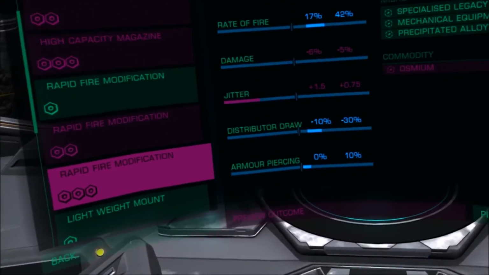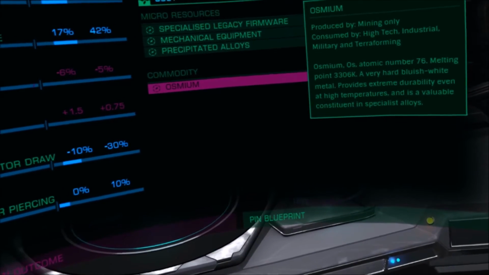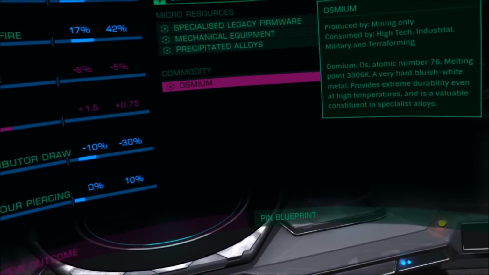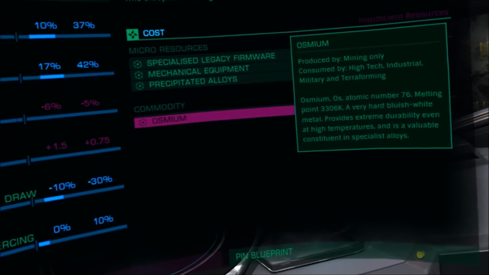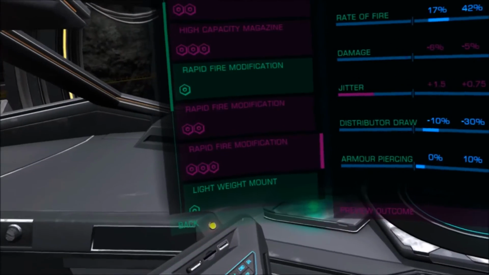Ooh, this sounds good. Osmium. I need osmium. I have to mine for this. Oh, I don't want to mine. You're making me mine.